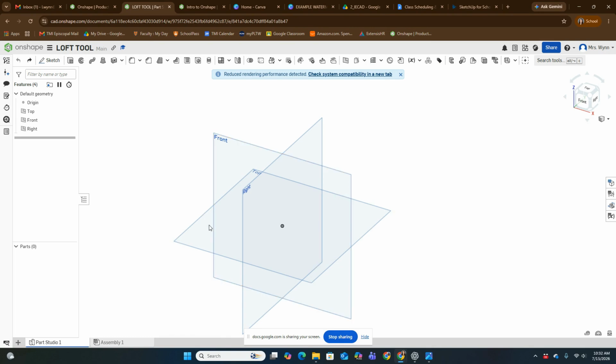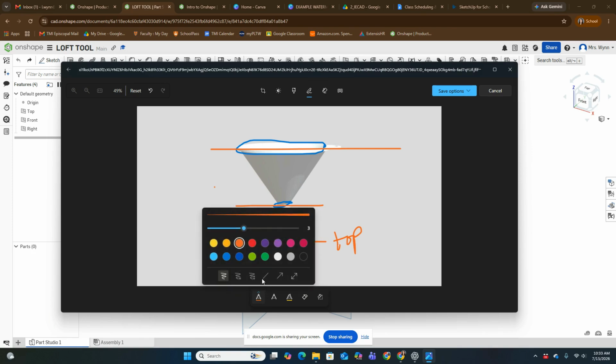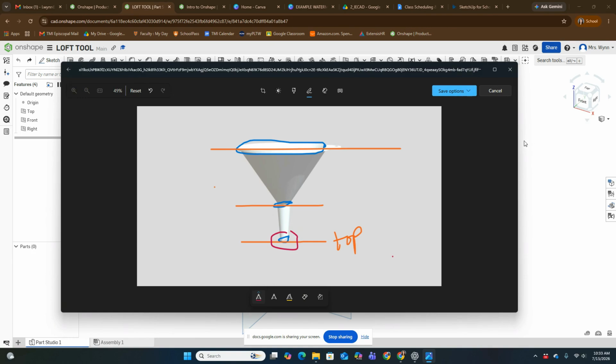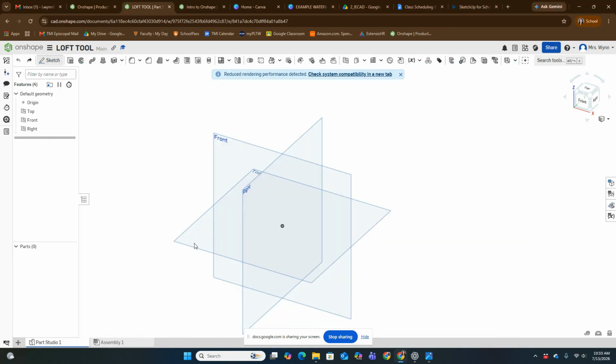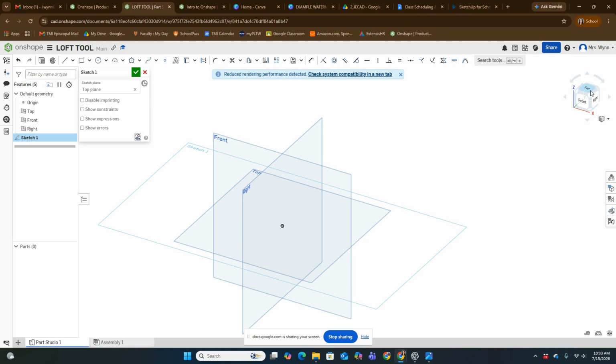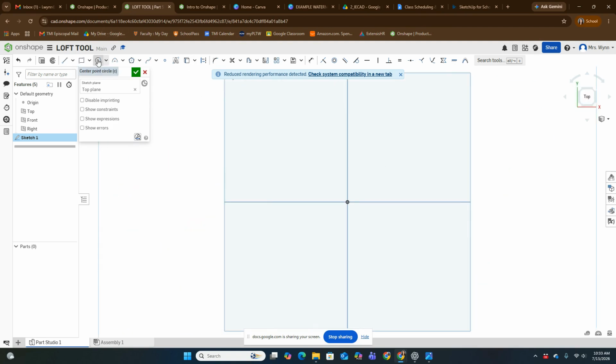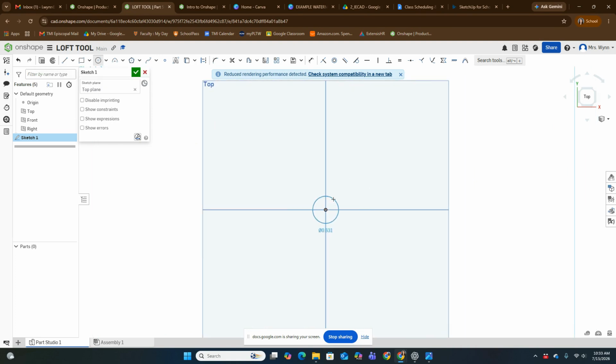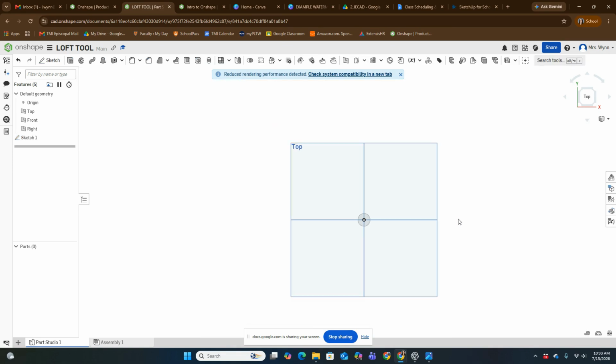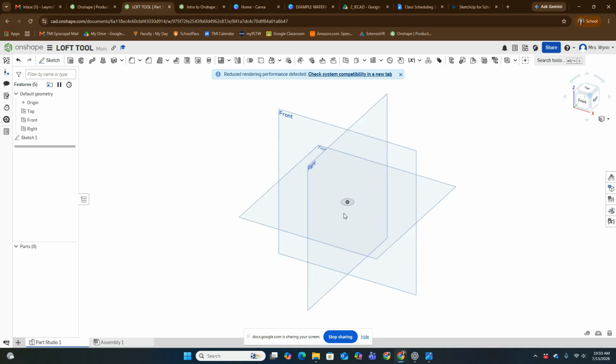What we're going to start with is we're going to make a sketch on the top face. That's going to be this circle, again, right here. This little guy right here. So let's go ahead and start a sketch. Click on the top face, toggle over to the top. And let's make a circle. Again, let's keep everything on the origin here as well. Let's make a circle that's about half an inch. There you go. Okay, so circle, dimension 0.5. That is all we need in that sketch, okay?